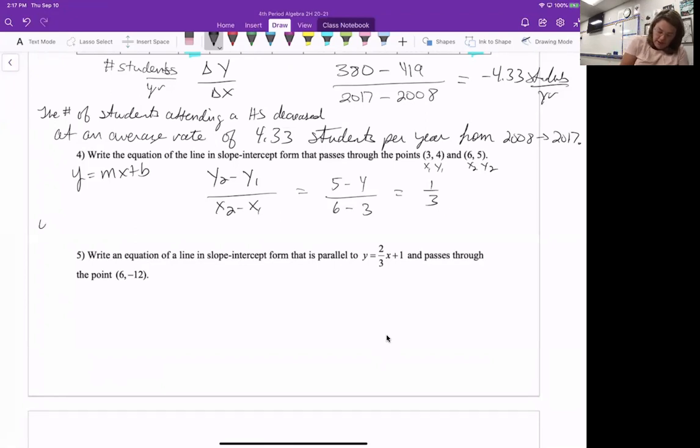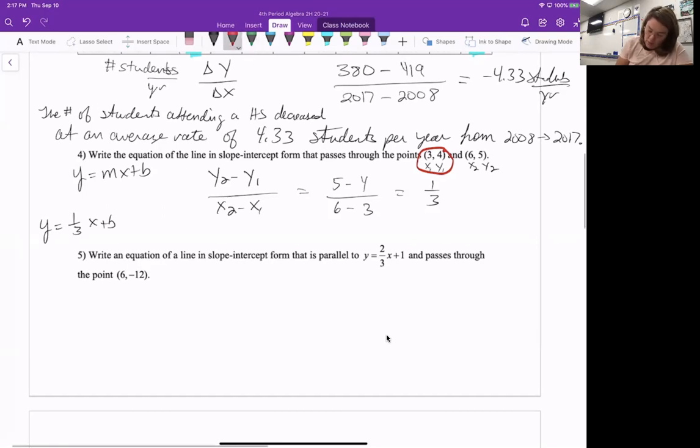So I have my y equals 1/3 x plus b. And then I need to pick one of these points. I'll just pick (3, 4) and plug it into that equation and solve for b. I'm getting closer. So then I will say y, which is 4, is equal to 1/3 times x, which is 3, plus b, and I can solve for b now. So I find that b is equal to 3. Now I have everything I need to give you the equation for the line. So I get y is equal to m, which we solved to be 1/3, x plus 3.